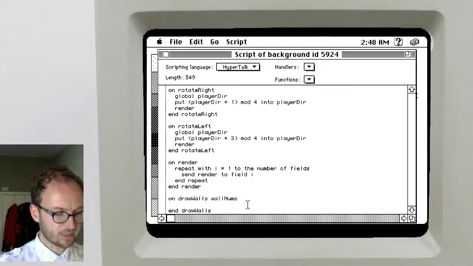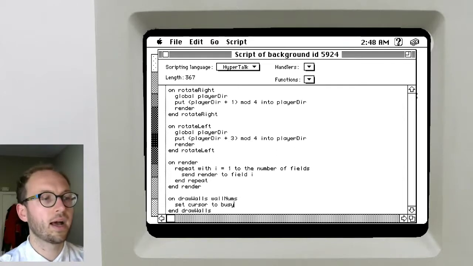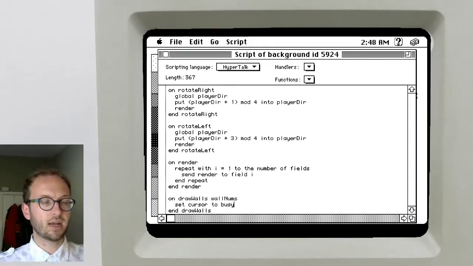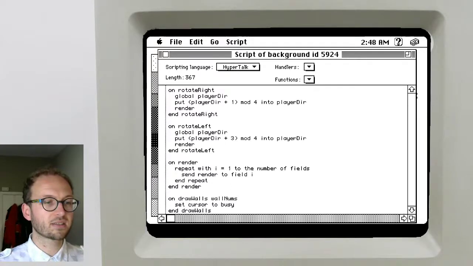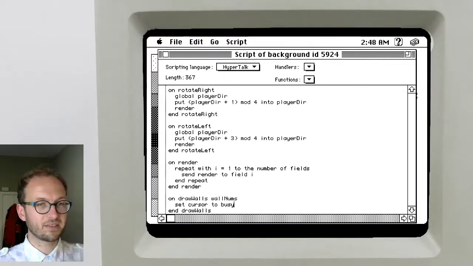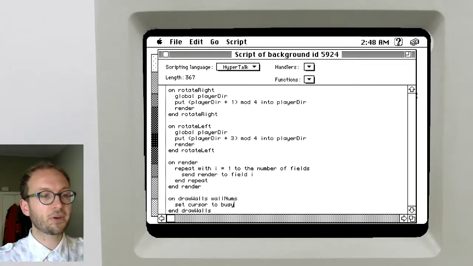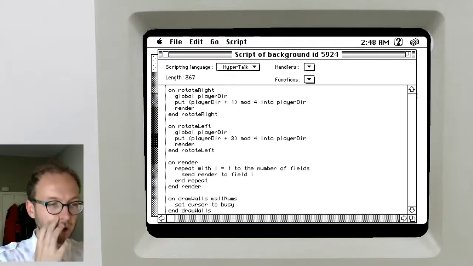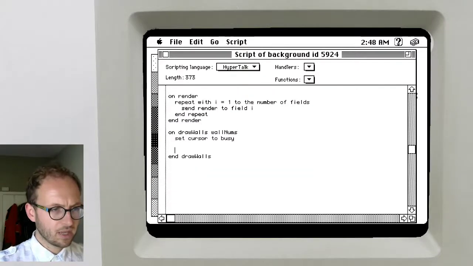So what we'll do is, because this is going to be kind of a time-intensive operation, I'm going to set cursor to busy. So this kind of makes it like a beach ball, but it's a 1-bit black and white beach ball. And busy is nice because if lots of stuff is happening in the background and you want to reveal to the user that something is happening, you can just say set cursor to busy periodically and it will change the rotation. So we'll use that because draw walls, I think it'll take a little while to run.